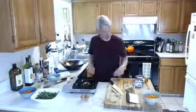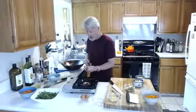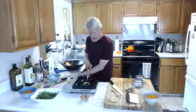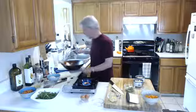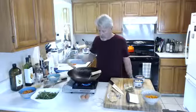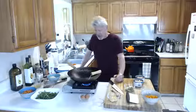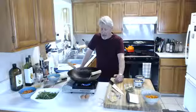All right, just to give everyone a heads up before you do something. So I'm gonna get the thing lit. All right, I'm gonna get this wok on here, and I'm gonna let it heat up just a little bit, and then I'll add the avocado oil.